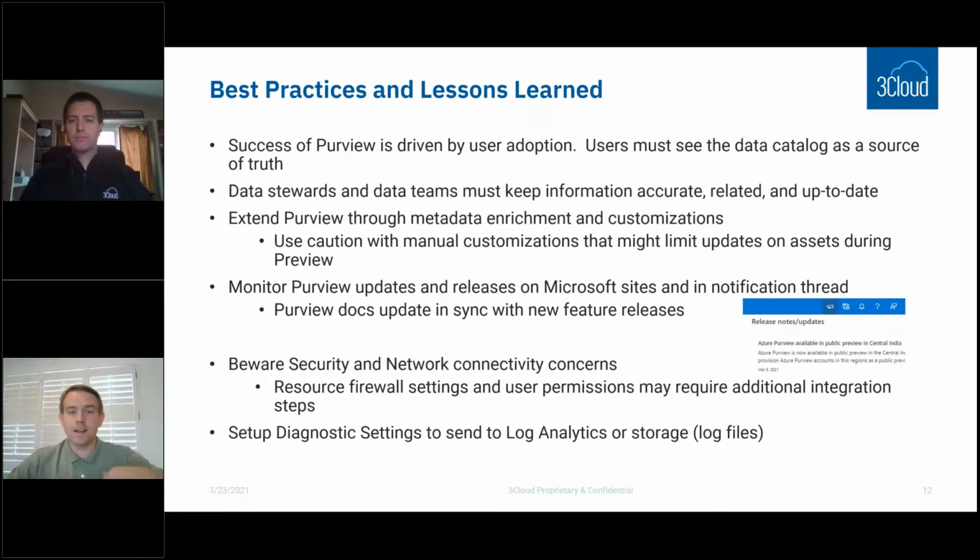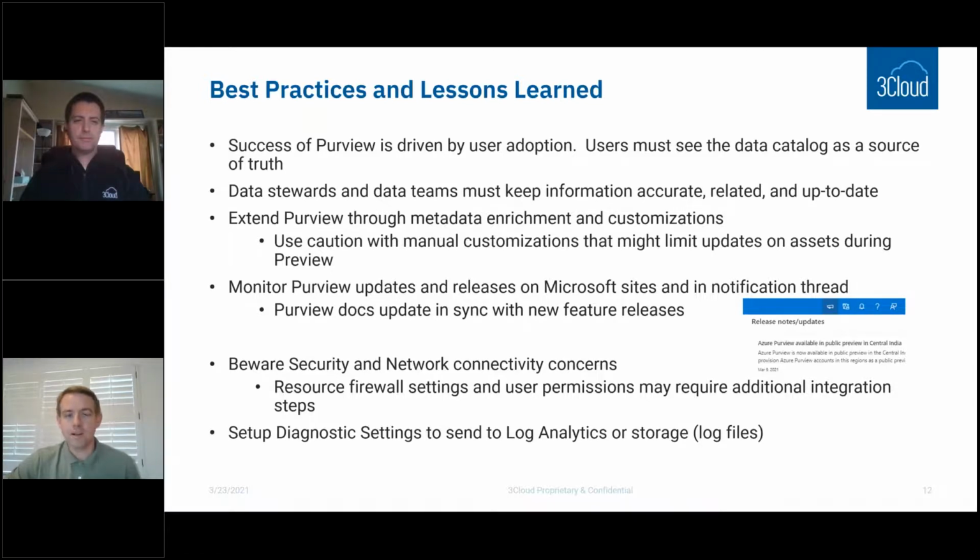And above and beyond that, it's looking at a lot of the enrichments and customizations. Do we have social security number flying through undetected all the way into a Power BI report? You know, is there sensitive information that people don't know about that's somehow getting up into areas where you may not want it to? Purview is going to give you that visibility because of those classifications or custom classifications. You can find that information and sort of monitor and keep tabs on where it might be going.